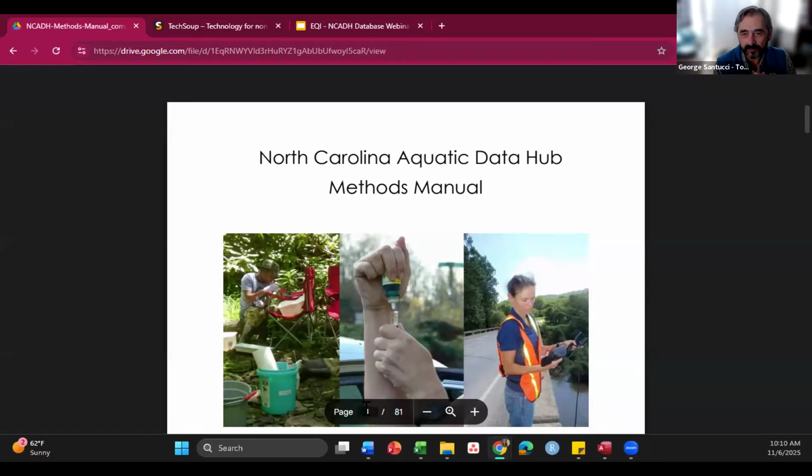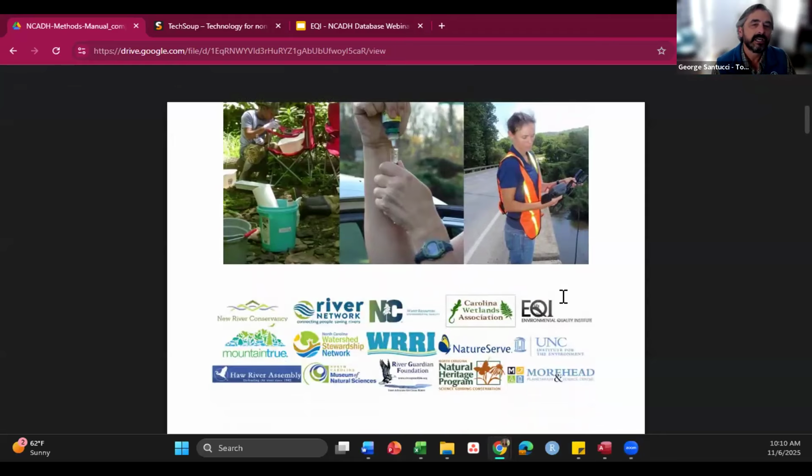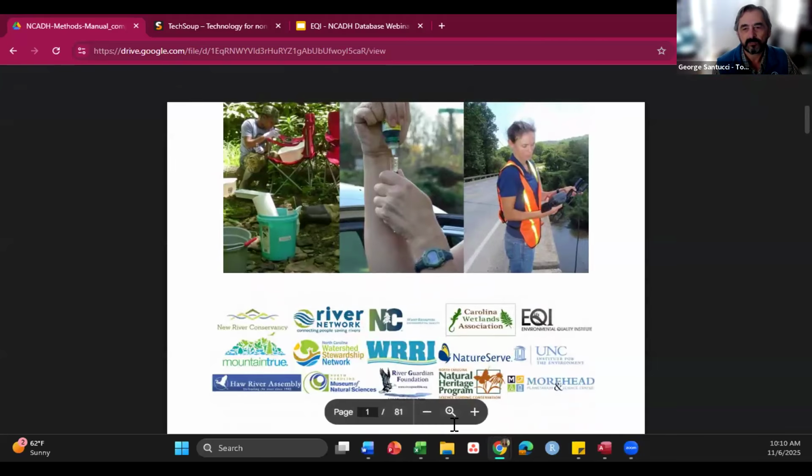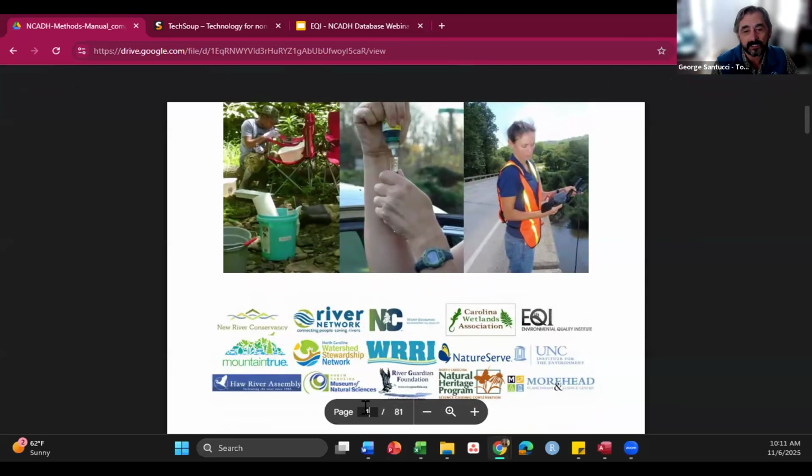We developed this document, the methods manual, to help create a structure for programs and all the different things that you would need to consider as you develop your program. You can see these are all the organizations that were part of this since its inception who contributed to this document.